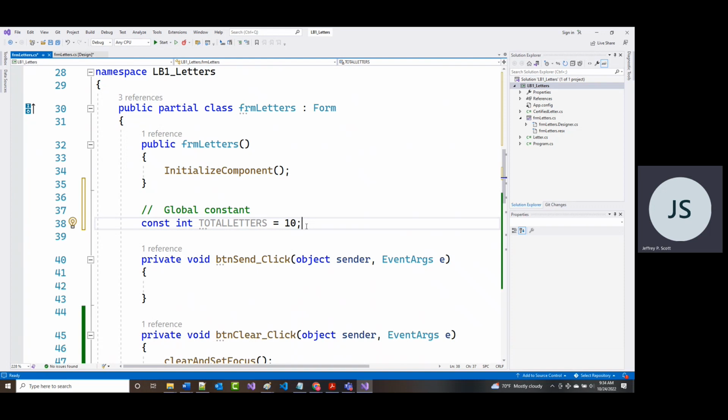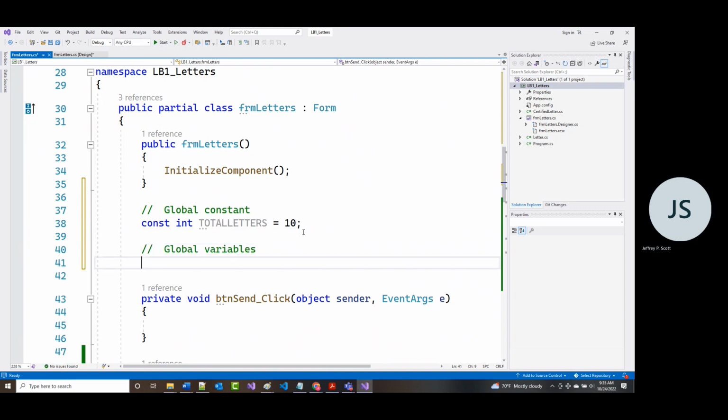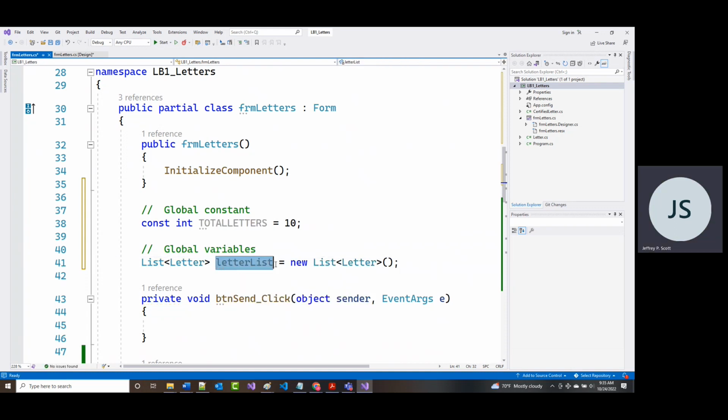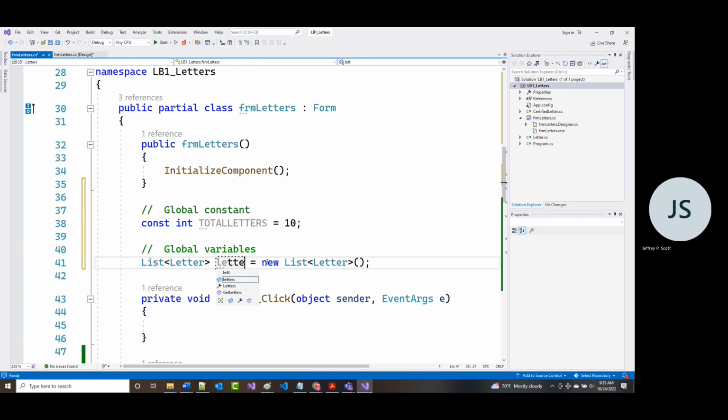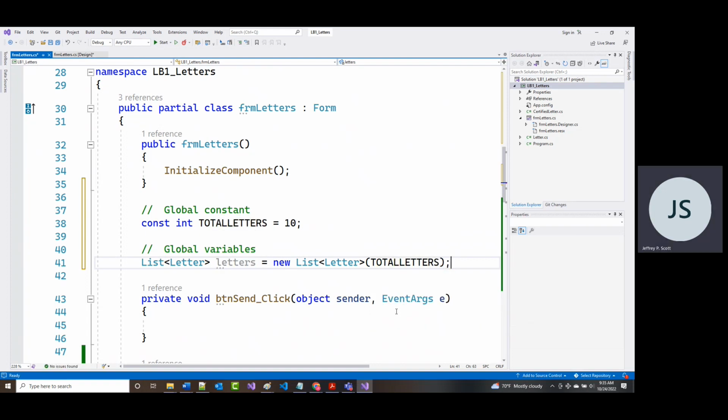Okay. All right. I had some global variables. Wanted a list of letters. I just wanted to call letters. There's a new list of letters. And I wanted to say that can hold no more than 10.